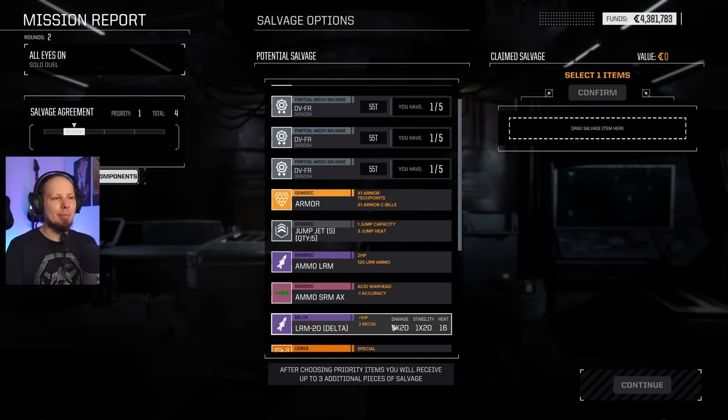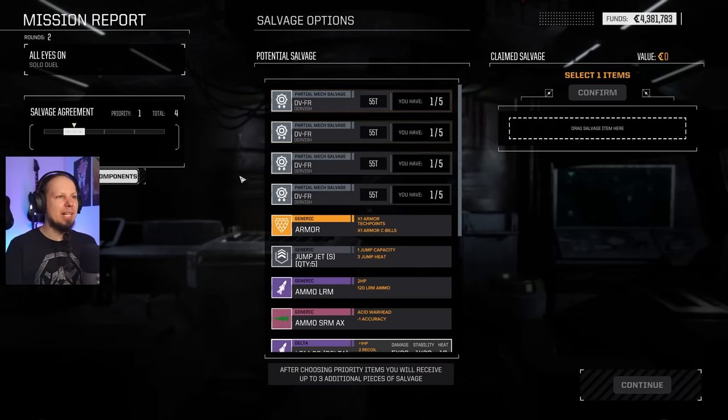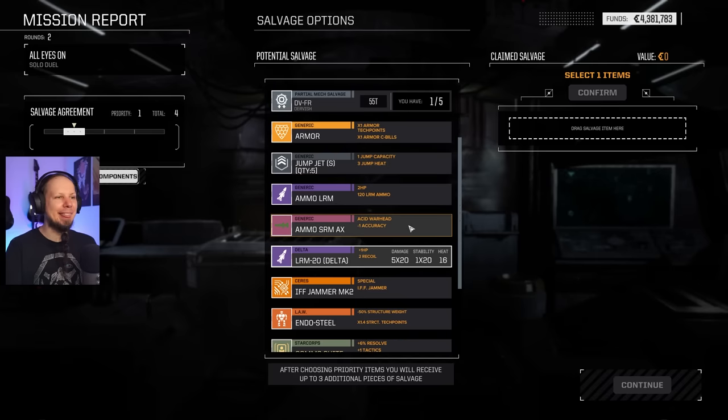We can also take the LRM 20 Delta. Missiles have 1 HP, but this thing has a 2 recoil. I don't think I'm gonna take it. We can even take the Dervish parts, possibly.